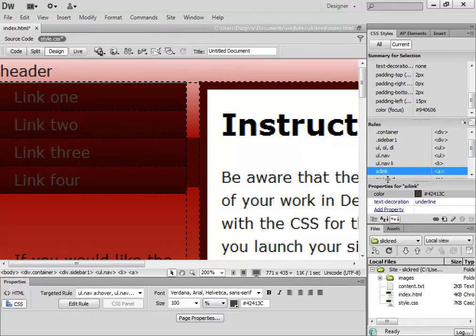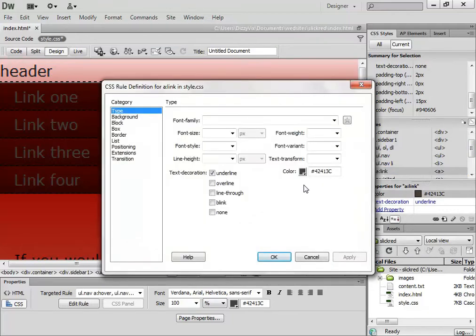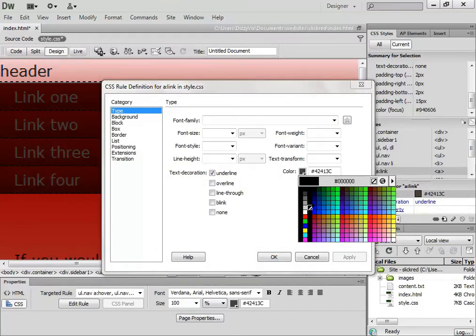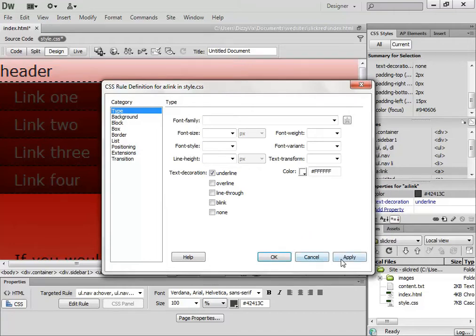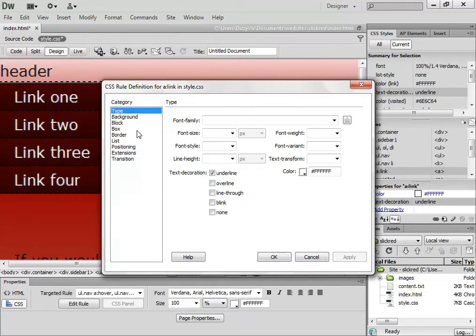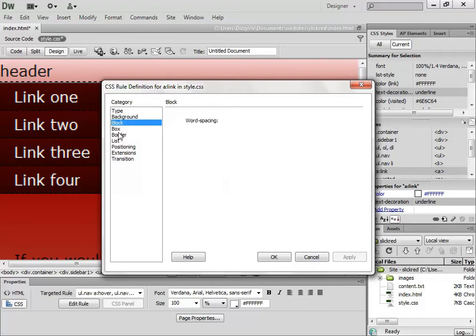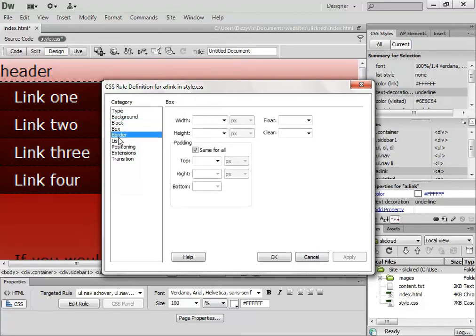We've got that horrible grey colour. So I can double click, or you can edit it here. Both ways work the same. And now I can change this to white, apply, and there we go. Got a lovely bright white colour. Double check these. There's nothing there.